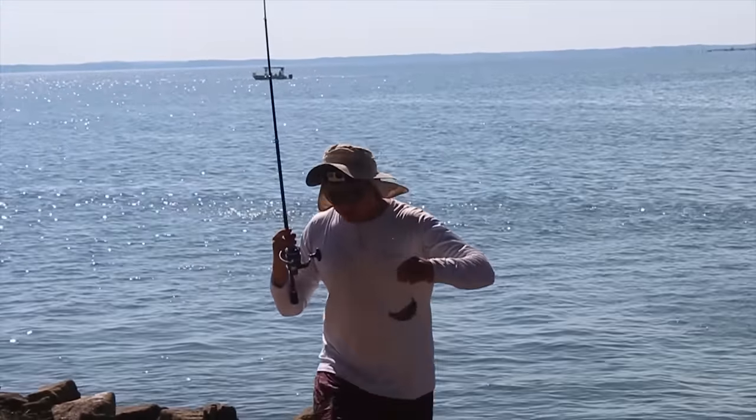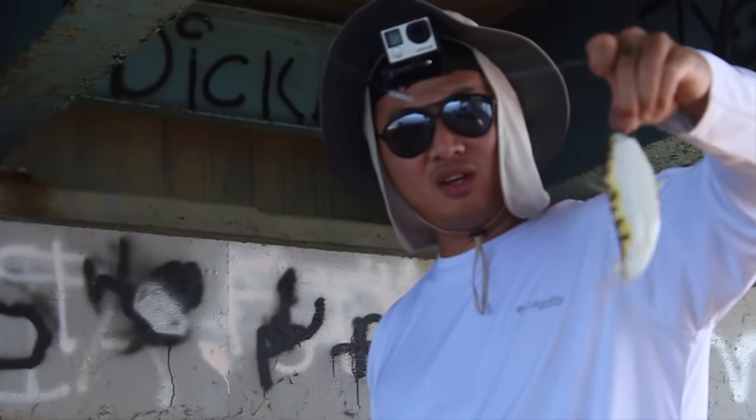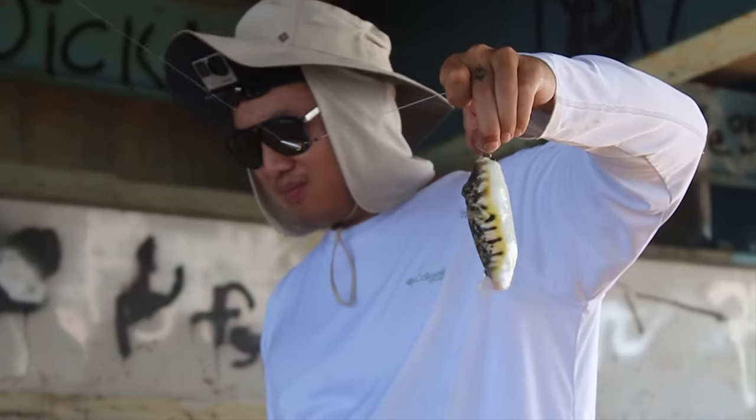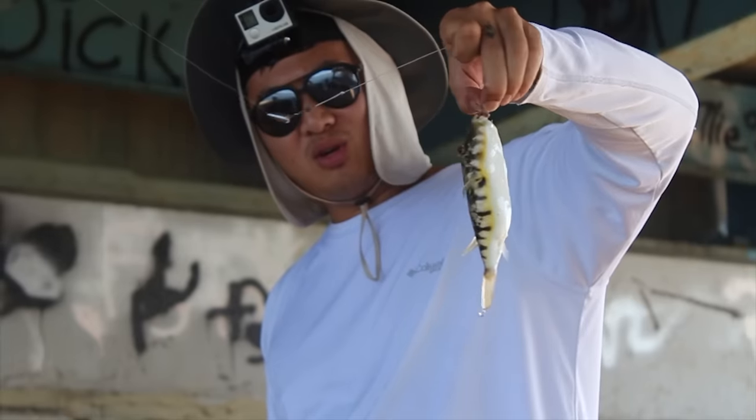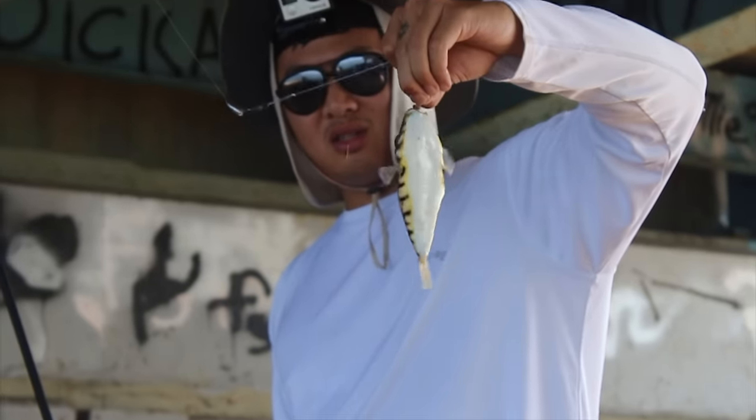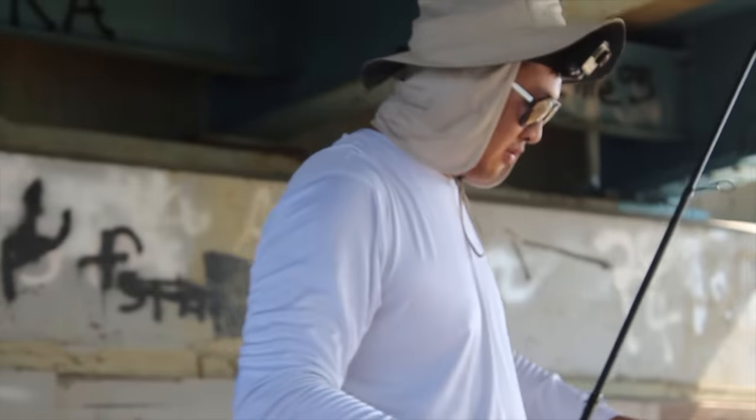Wow. It catches every species, I'm telling you. A northern puffer fish. This I've actually eaten when I was in, where were we? Montauk? Yeah, they were serving fried puffer fish. Fried northern puffer. This is a little small. I'm gonna let this guy go.